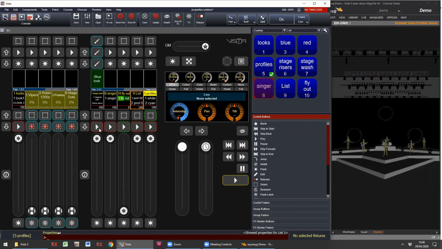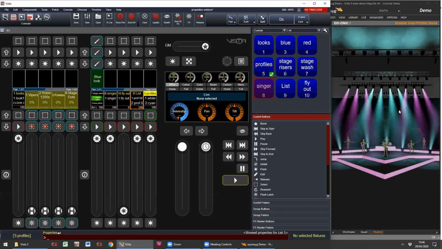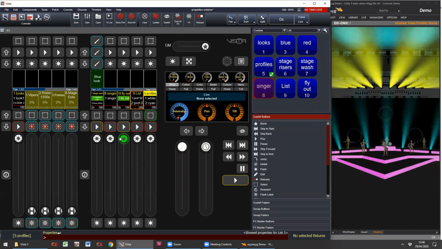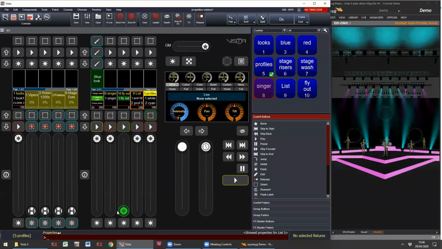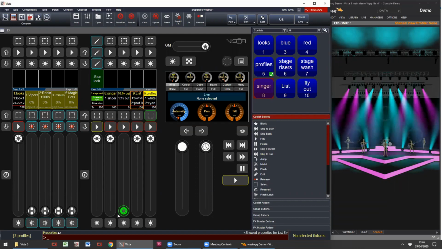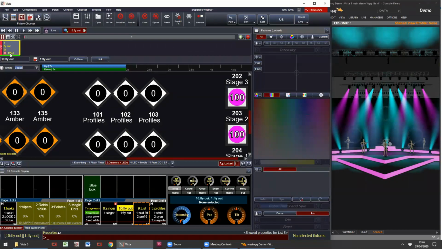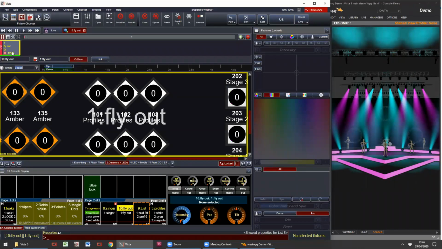An example here could be that we have our nice stage wash, and when I want to do that fly out to the audience, I just push this fader up, and when I'm done with it, I bring it down and it will come back down to whatever it was meant to be doing before. One tip when doing this, if you want to do the example I've just shown you, is it's probably a good idea to make the cue time 0 seconds.